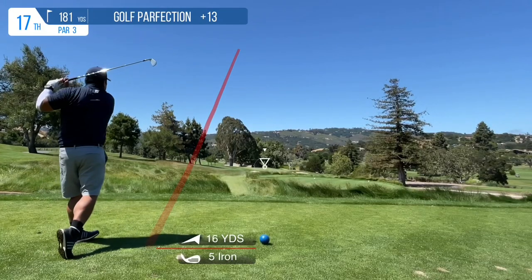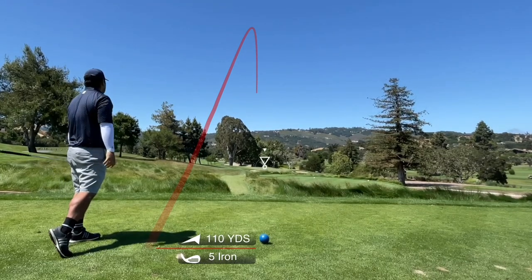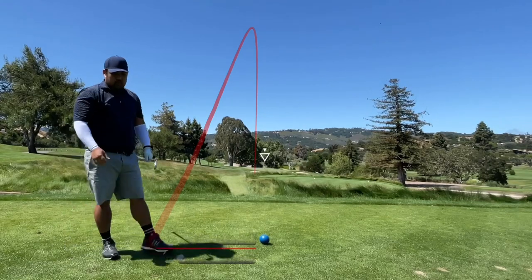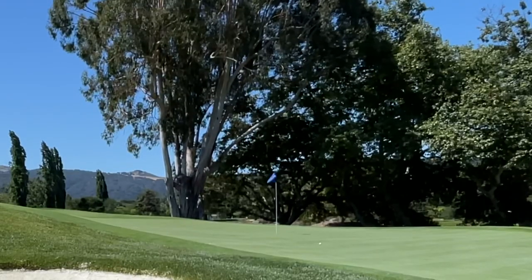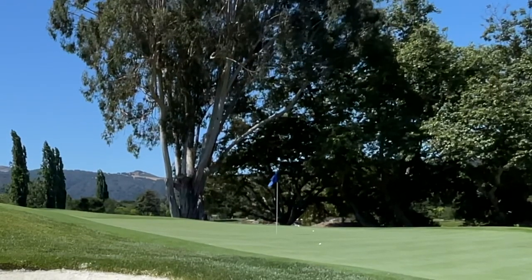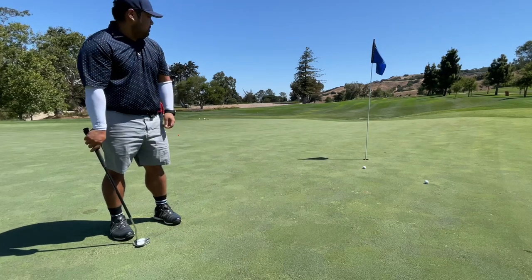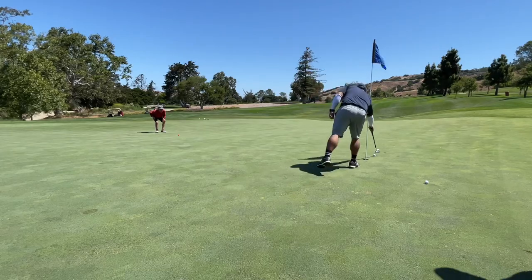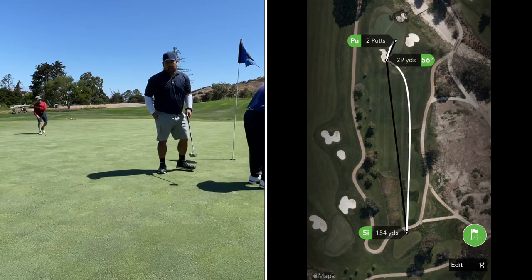The wind is really picking up now. I peered this 5-iron and thought it was going to be all over it, but lo and behold, I end up being a little short — and I'm in the trap. So now I have trap redemption. This one turns out being a lot better than my trap shots on the previous hole. Here's my attempt to save par — I don't get the sandy, but I'll tap in for bogey. After that really demoralizing previous hole, I'm just happy to get out of the trap in one.